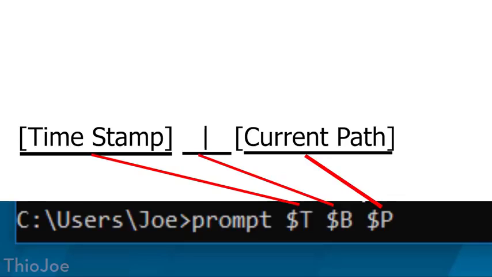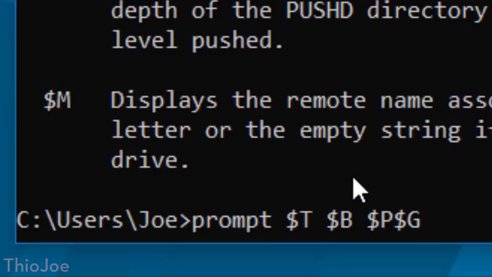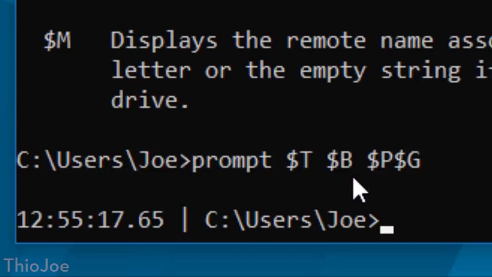Then we put the right arrow caret using $G for the greater sign. After that, it shows the timestamp, then the divider line, and then the file path like before, so a little bit more useful.